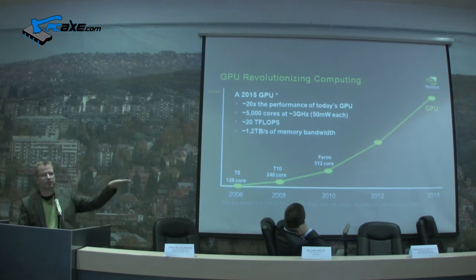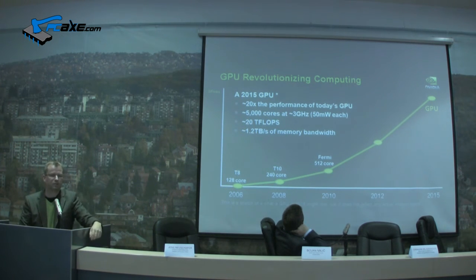If you take a look at the prediction of how GPU computation will evolve, if you take a look at CPUs, it's flat. You need double or four times or six times or eight times the amount of CPUs to have more computation. On the GPU, every 15 months you get a new generation of GPU which doubles the performance, and you can just use it as it is parallel. And with that, it is easy.